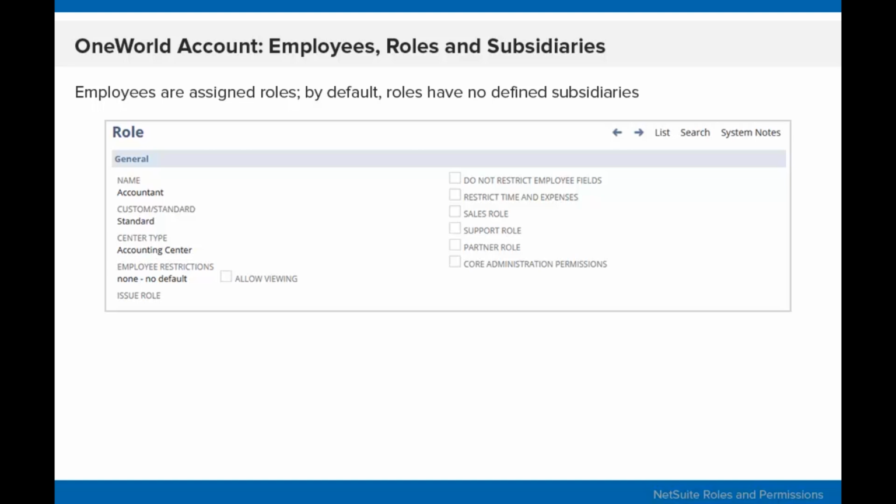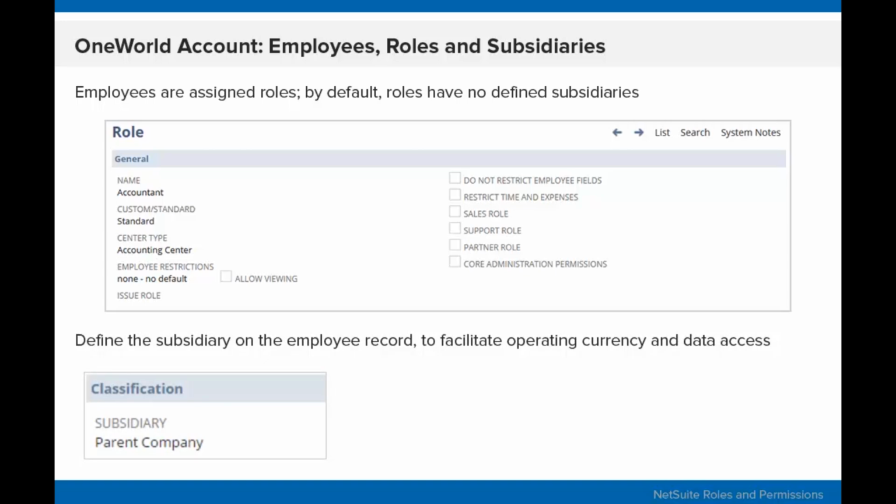the employee's access. Transactions cannot be entered for an employee unless a subsidiary is assigned. The employee can access only information associated with either their employee subsidiary or the subsidiary or subsidiaries of their assigned role or roles. Why is this important to understand?